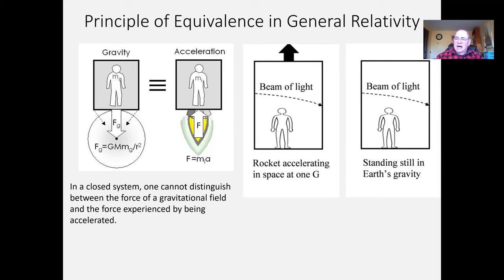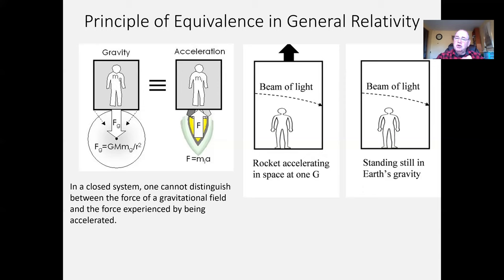An immediate consequence that we can see is if we were in one of those two boxes, if you were in the accelerating box and we've shown a beam of light across the room that you were in, if you truly were accelerating up, not moving at a constant speed, but accelerating up, going faster and faster, that beam would bend down, right? Because you were moving up faster and faster. The beam to you would look like it was bending down.